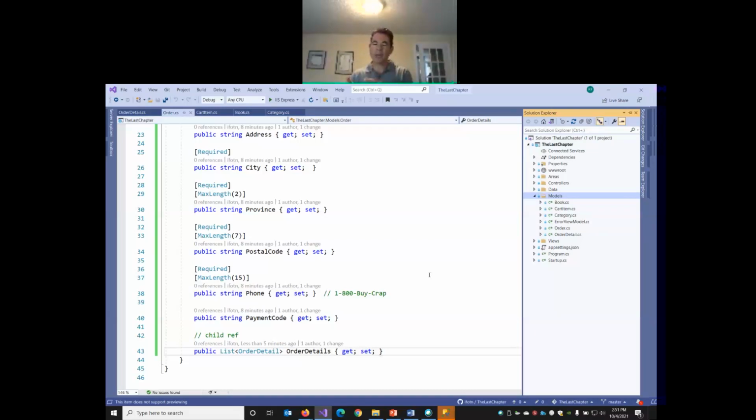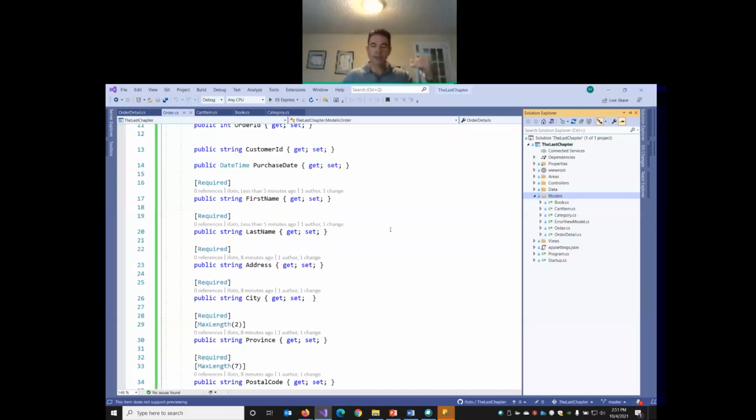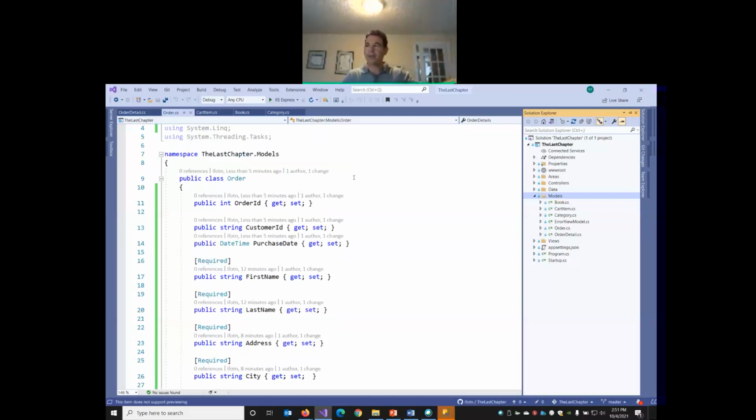When we come back, we're going to add our database connection to the web project. We need to add some global references to all of our models. And then we should be ready to actually let Visual Studio build out the database for us. So we will do that when we come back in 10 minutes. All of the code that we've already done so far, it's all on GitHub. So feel free to grab a reference to anything that you need there. And we will come back in 10.